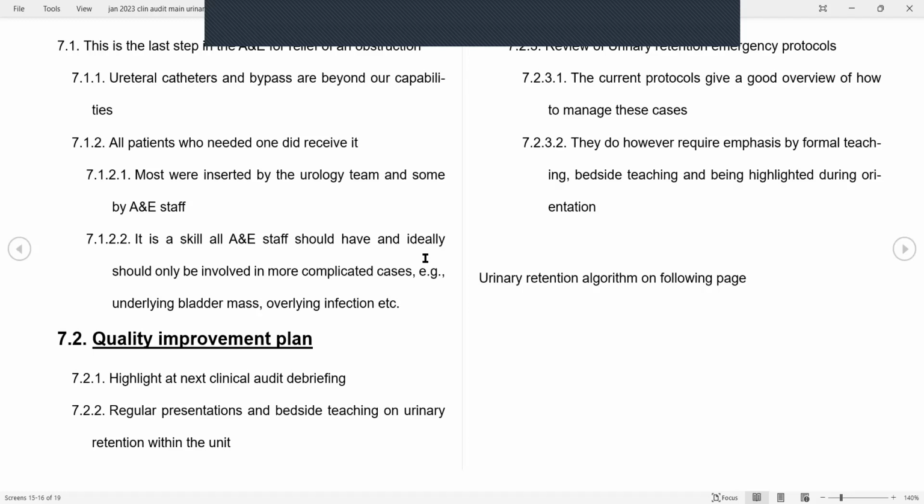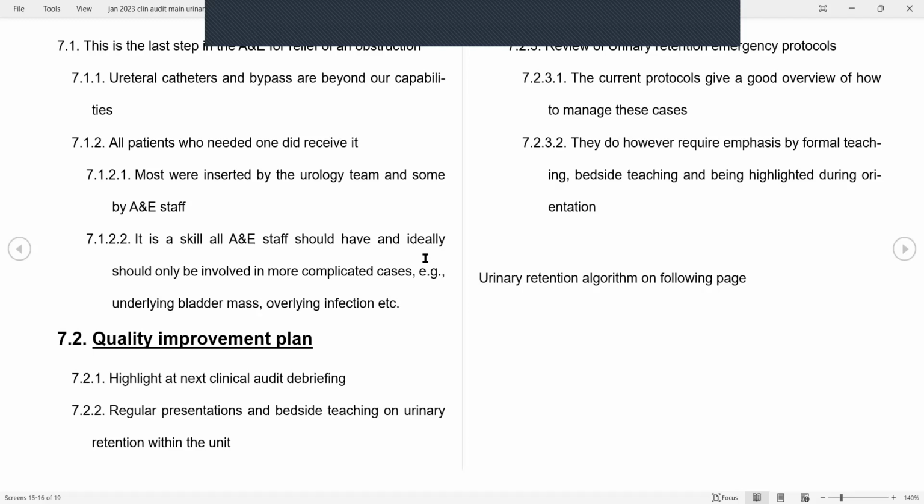If you have a chance, I'm trying to get a hold of one of the videos, and I think one of the videos does detail how it's actually done. But it's not something you normally have access to in the emergency department. It's not part of the emergency department equipment list. So most emergency departments don't keep them.